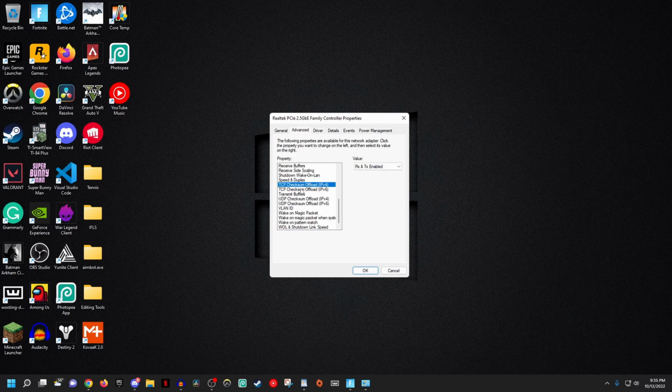And then for the rest of these settings, these ones don't really matter. Except for the ones that say wake, you guys are gonna wanna disable all of these. So wake on magic packet, I'm gonna disable. This one's already disabled, and this one I'm gonna disable as well. This last one doesn't matter as well. And then you guys are pretty much gonna be done with the majority of simple Ethernet settings.